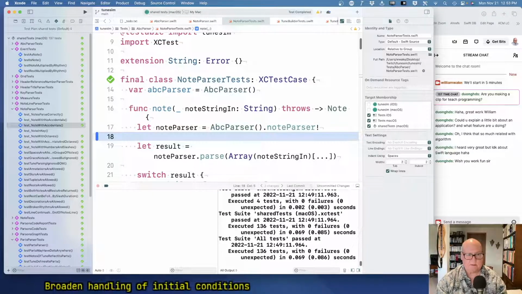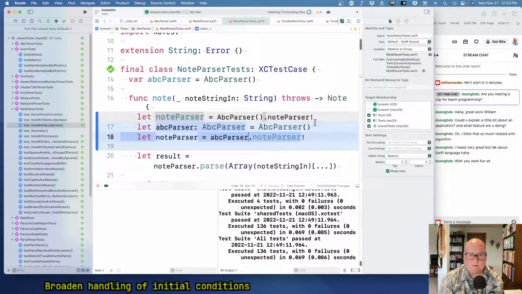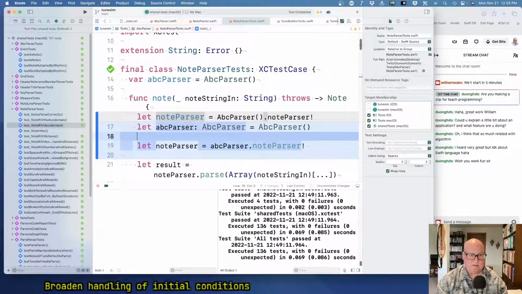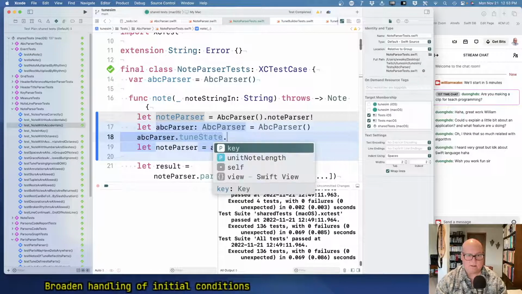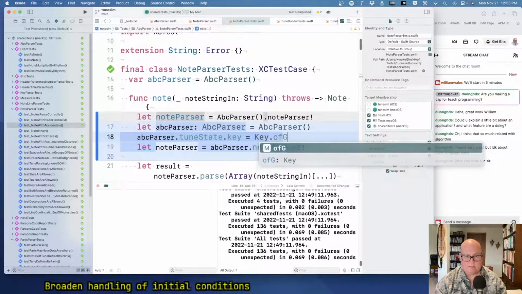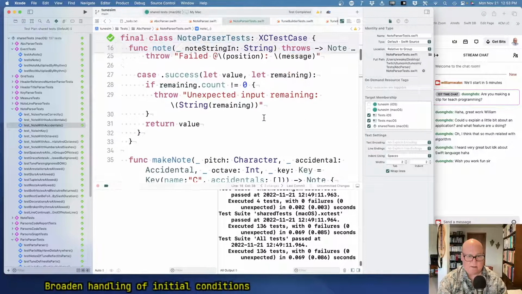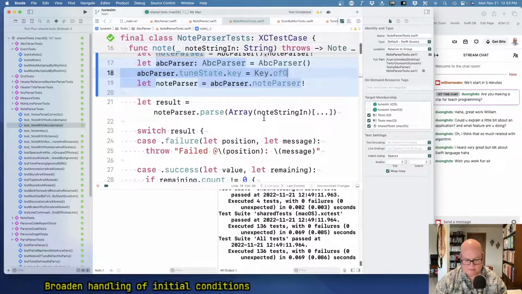Well, let's extract out this variable. Okay, ABC parser, and let's tell it dot tunestate dot key equals key dot key of G. I don't think these other tests are going to care. Let's see. They may.